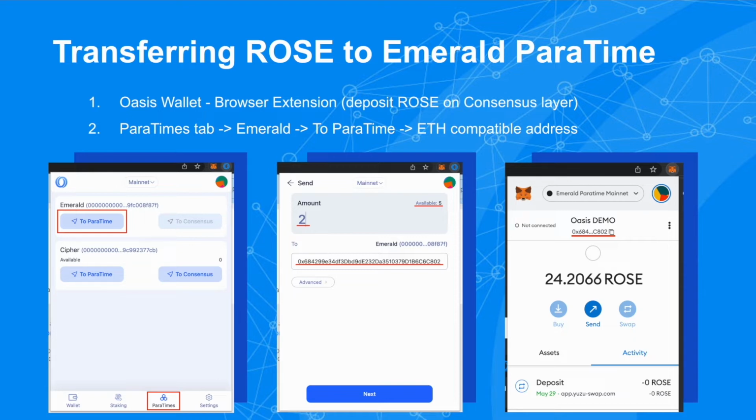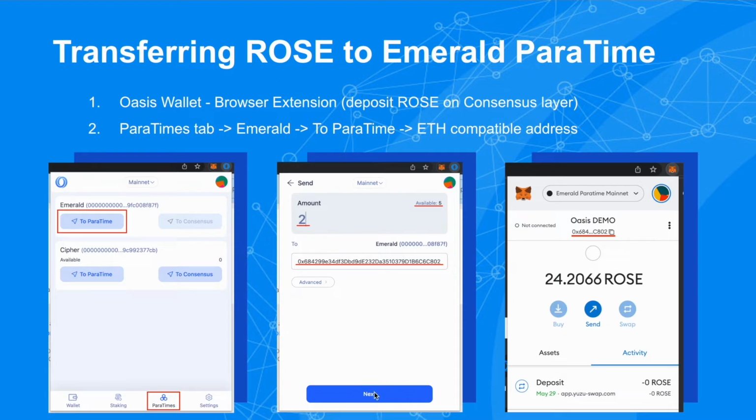And once you have all these ROSE that you want to transfer to Emerald ParaTime, you can actually use ParaTime tab, which I actually selected on the first screenshot, and then you click to ParaTime. This will actually enable you to enter the amount of the ROSE you want to transfer to specific Ethereum compatible address, which is essentially used on Emerald EVM blockchain.